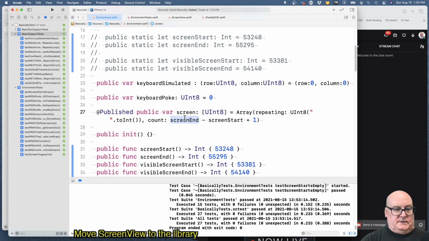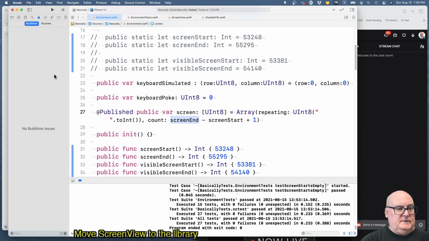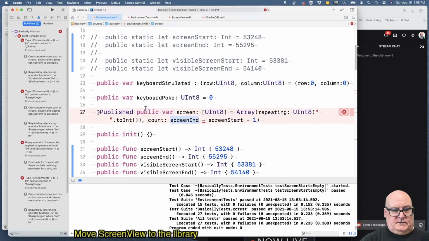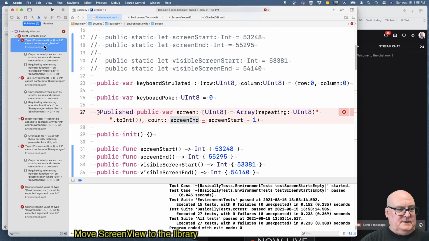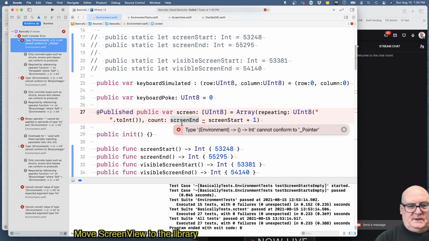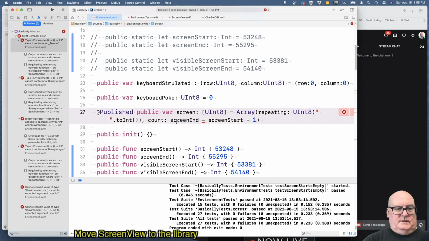This is kind of interesting. Failed. No issues. Cannot conform to pointer. Okay. Screen. I think I'm gonna have to initialize this inside.